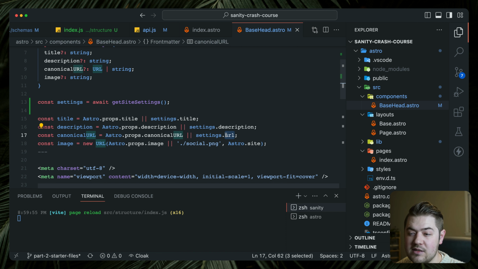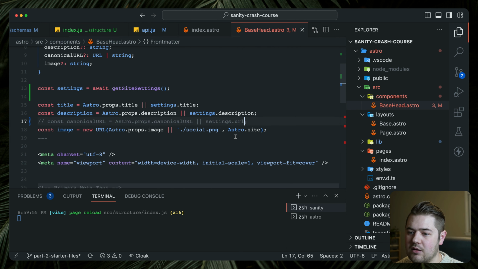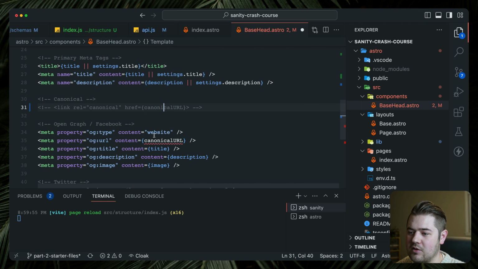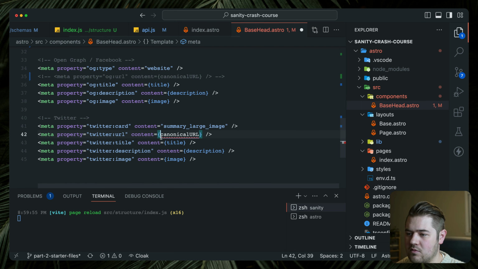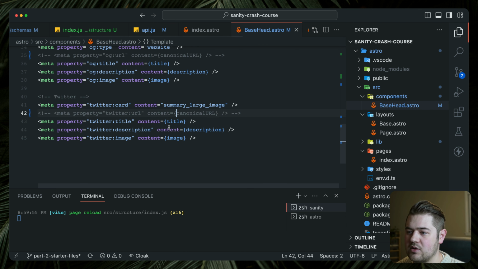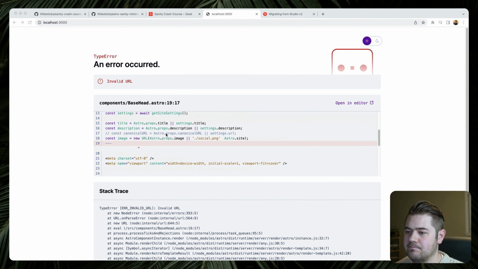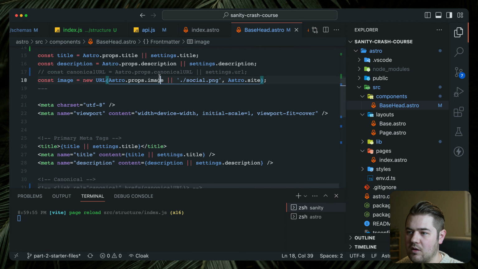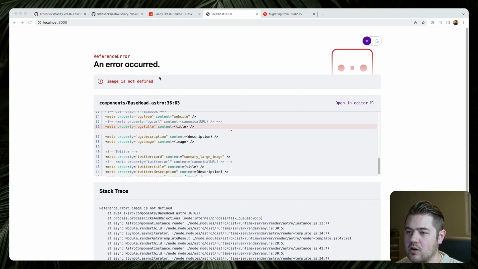settings.title, settings.description. The URL doesn't exist yet. And then our image, that's going to need a little bit of work, but we'll probably save that for the next video because we haven't gotten into how to deal with images quite yet. Really, let's just focus on the description and the title and probably this URL too. We haven't done that quite yet, and it's probably going to be grumpy about that. So let's just comment out some canonical URLs for now. We'll just focus on that title and description. Oh, and we'll comment out the image as well.